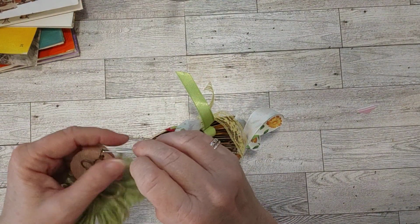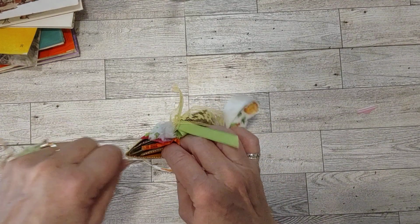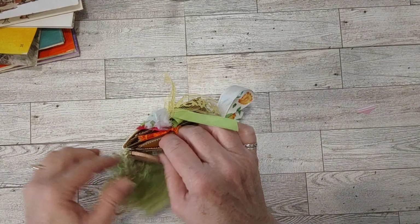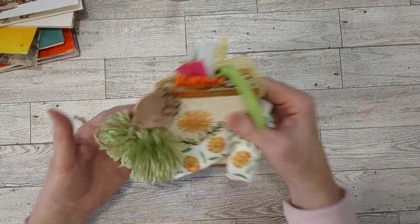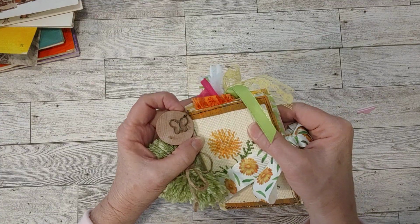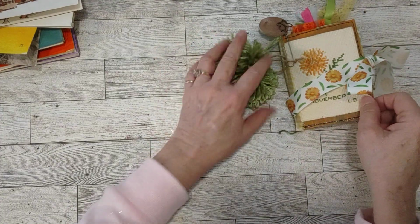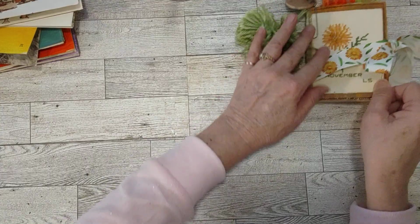Let me put this back on here. See, it just clips on here. I just take it, and you can poke it on any of the pages, or I'm just kind of putting it over the edge of the cover, and hanging it like this over the cover, like that. So cute. Or you can always, like I said, poke it down into a page or on the back cover, whatever you want, or somewhere else. Or use it as whatever you wish. Take it apart and use it how you wish, you know.